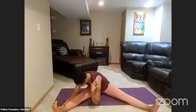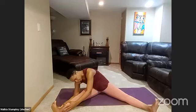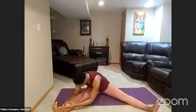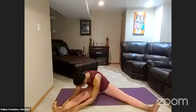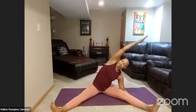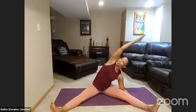You want to keep your left shoulder down. It's easy to lean towards the right side. Keeping that left shoulder down is most effective. Inhale, coming up. And let's walk our hands back and let's do the other side. Inhale, both arms up. Exhale, left hand down. And we're going over to the left side with the right arm.